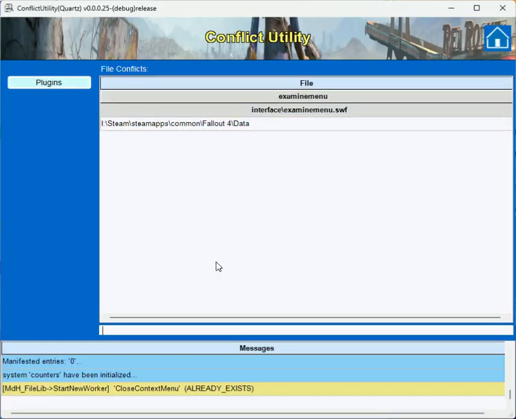Yeah, I think I still got, I guess there was just one. I'm not sure what I had previous to that. Oh, you know what? It wasn't done. That's what it was. It wasn't actually done bringing it up. But yeah, there's the only one for examine menu. I wonder about main menu. I'm not even sure there's going to be a main menu Swift or something. No, looks like it's one. Yep. Looks like it's one.